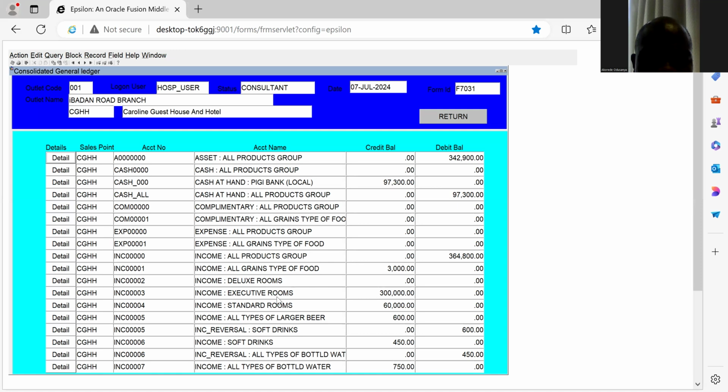This is executive rooms, these are standard rooms. Then this is income made on sales of Lagabia. You come to understand all this by the time we display the video that shows how we define all the parameters which make it possible to see the report this way. But just note one thing. If you have soft drinks as a set of products that you sell, the system is saying, as of today, we have made 450 naira. How many sales you have made, and this is the income on it.